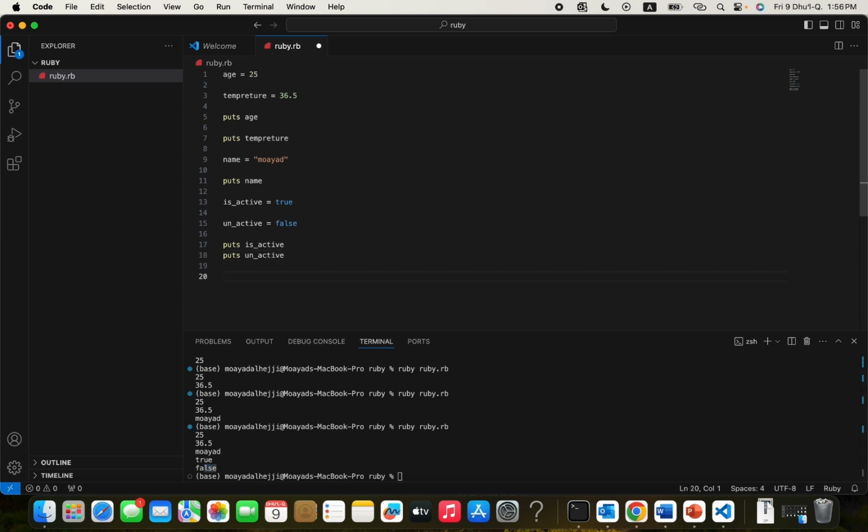The last one, which is nil, let's see, advantages is equal to nil. Let's print it.